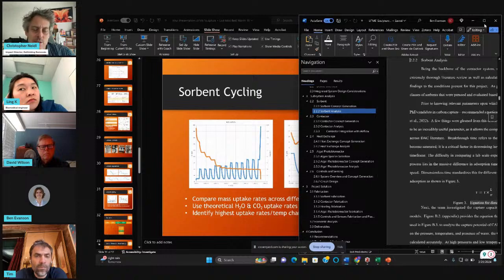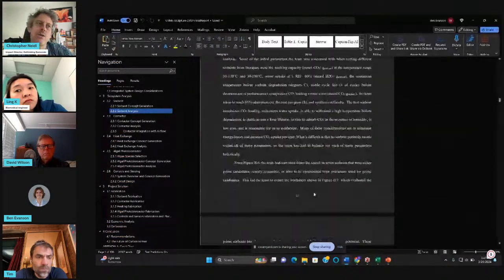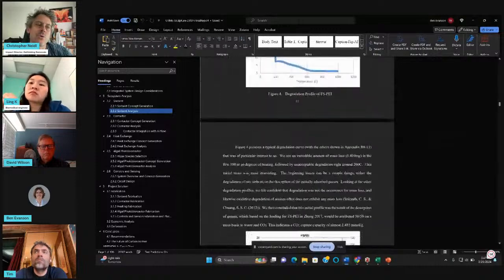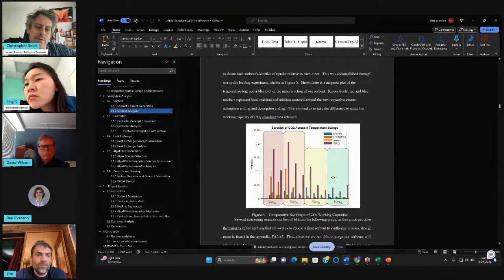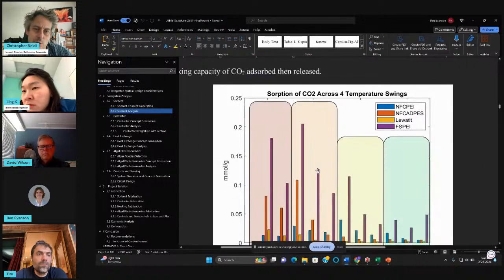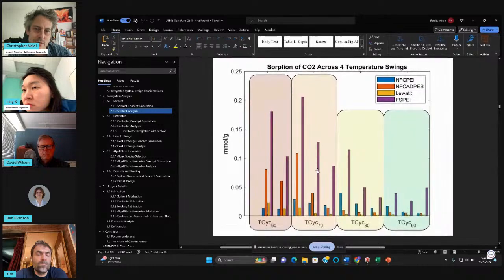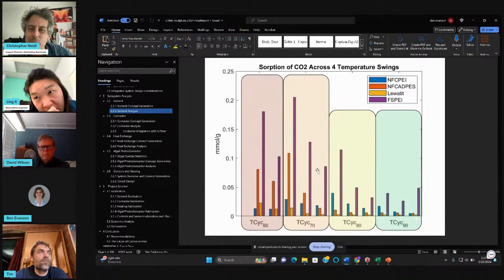Ben, just real quick, one of the things that we did, which was part of our brief, although this might change, is we just took that sorbent that we had, the zeolite, and we were able to just pour it into our sorbent chamber. David, I don't think there was any additional treatment of it, right? It was just right out of the bottle. Poured it in. When you talked about the treatment you had to do with the silica fume one and embedding it to create that particulate matter, could you very briefly describe what that process is like in a lab environment? Is it relatively easy to do, safe to do?